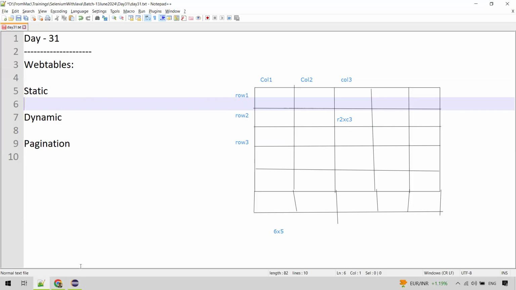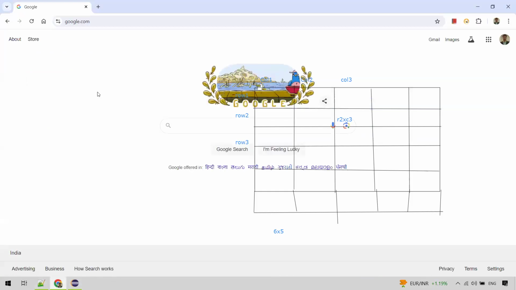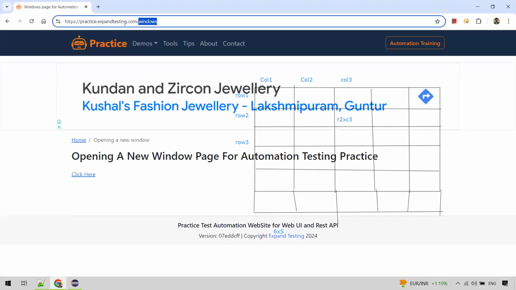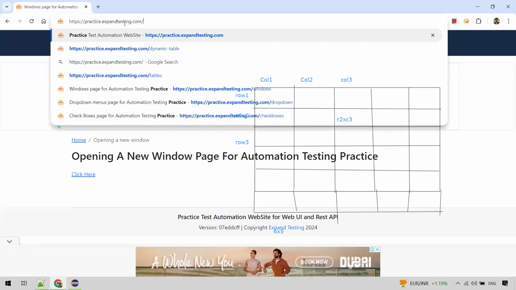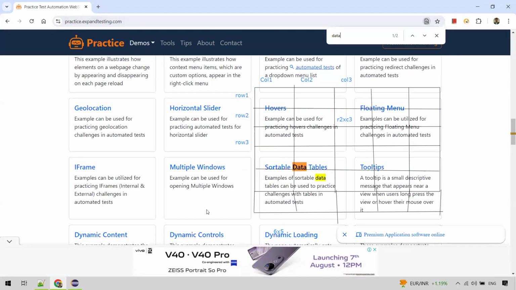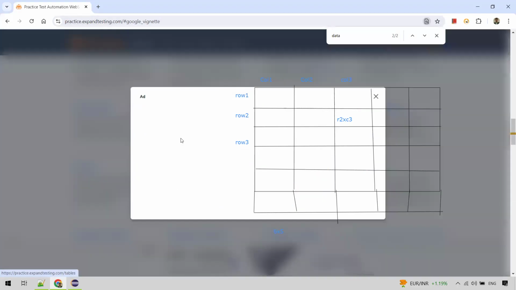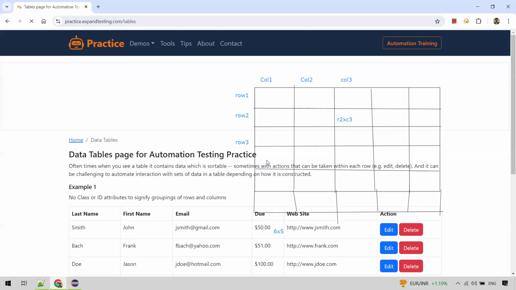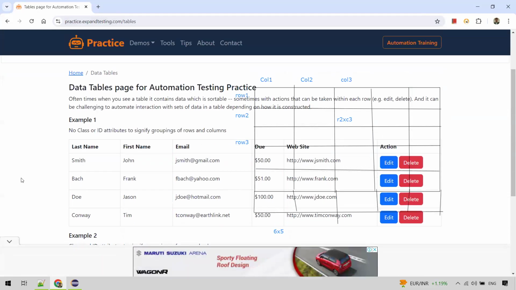So what's a static web table? Let's start with the static web table. Let me clear this.